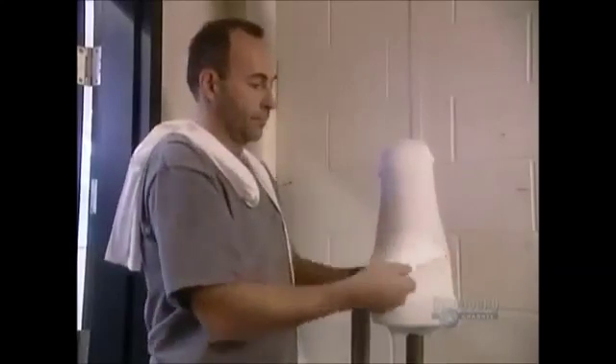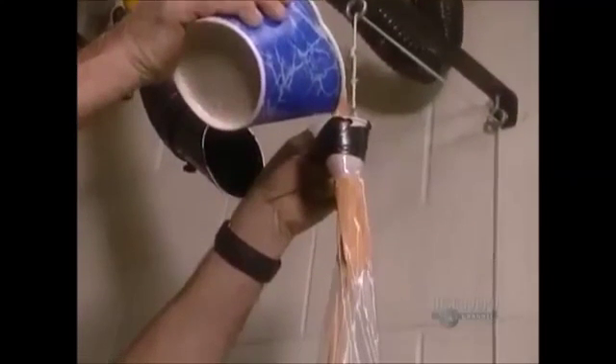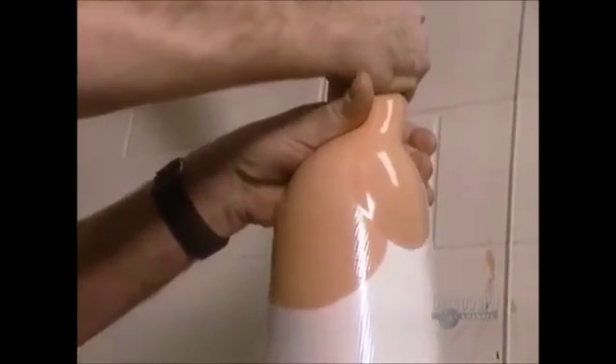With either technique, once the positive mold is ready, they can make the artificial limb. The process is called lamination. First, they cover the mold in fabric socks — some made of nylon, others of a material containing fiberglass — layering six to ten socks in all, depending on how rigid they want the artificial limb to be. Then they coat the socks with a liquid resin made of either polyester or acrylic. Here they are using acrylic tinted to look like Caucasian skin. It's important to ensure the surface is evenly soaked — a meticulous process that takes about an hour.